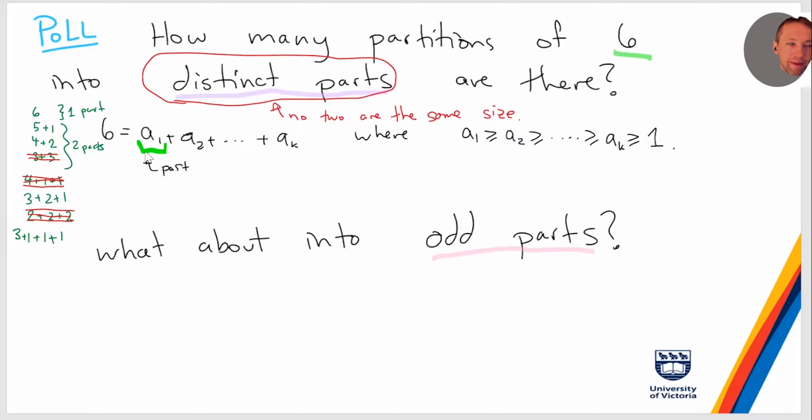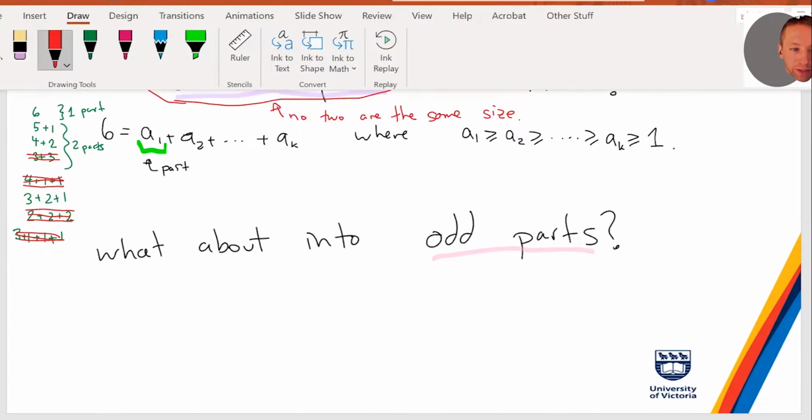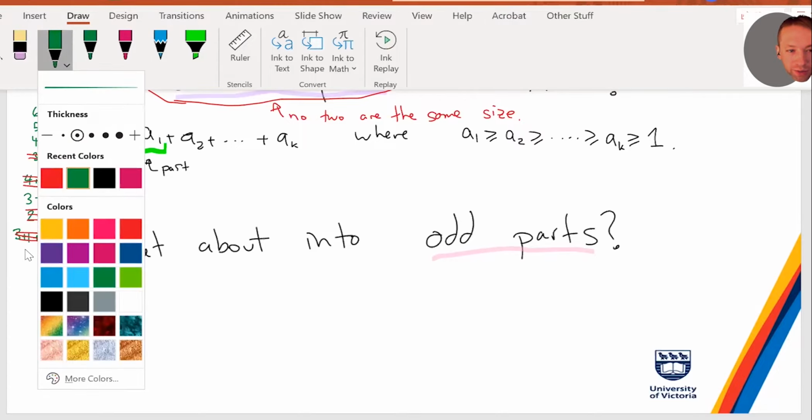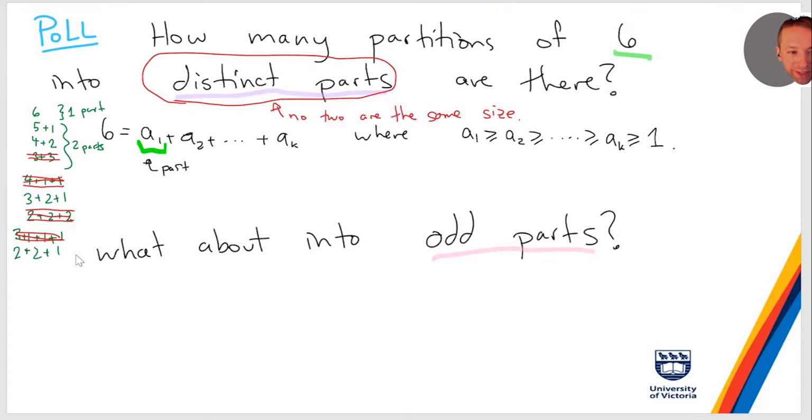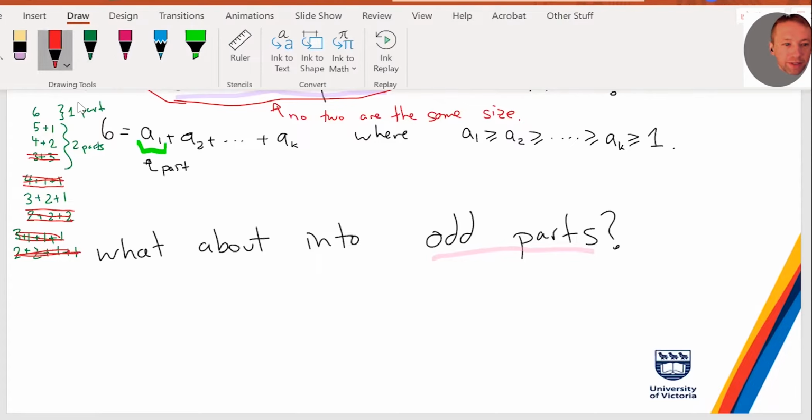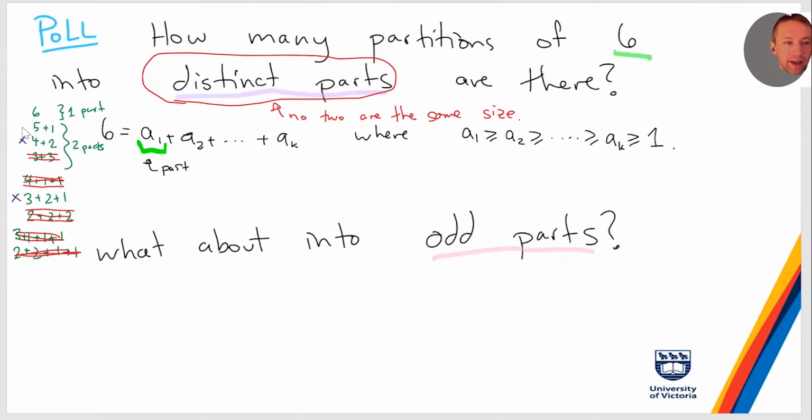Actually, if you think about it, if you break it into 4 parts, there's going to be no way to do that with distinct parts, maybe for a kind of pigeonhole reason. But if you go through all the cases, you won't be able to do it, because I can do 2 plus 2 plus 1 plus 1, but that's also no good for multiple reasons. And if you do it into 5 parts or 6 parts, it also doesn't work. So these are your only 4 options at the end. So the answer is 4.